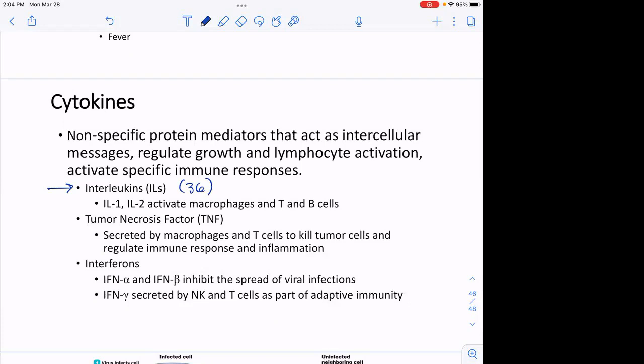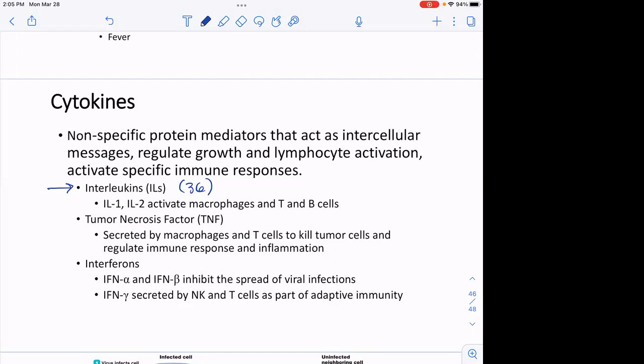et cetera, et cetera. We started to realize though that some of these signals didn't just act between white blood cells, leukins meaning white blood cells, but they acted on other different kinds of cells as well. So we decided maybe that wasn't the greatest term for this. So that's when we switched to talking about cytokines in general, and interleukins are just a kind of cytokine. But we're going to mention different IL molecules later on. Just know that they're cytokines and you don't need to get any more specific than that for me.